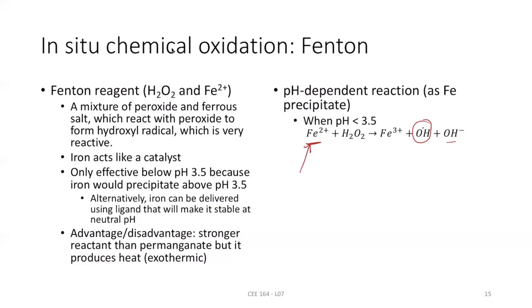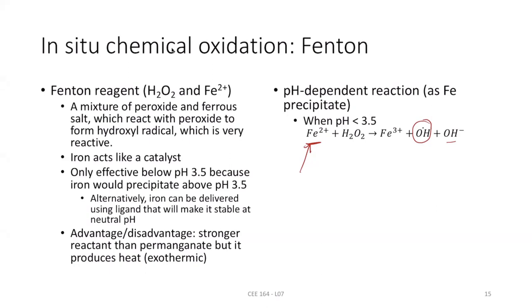This is one way. Another thing is you can inject hydrogen peroxide and iron at different times. Basically you are injecting an iron solution, that doesn't change anything. Or you inject the hydrogen peroxide first and then inject iron. That way, whenever the iron meets the hydrogen peroxide, the reaction starts to occur. So this is another advantage of injecting at different times. Here iron acts as a catalyst to activate hydrogen peroxide to produce OH radicals.